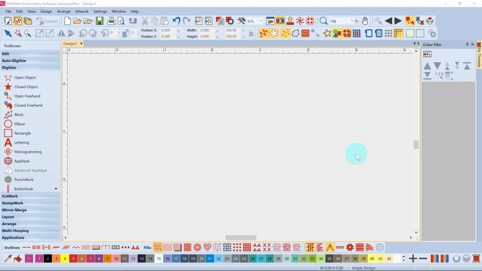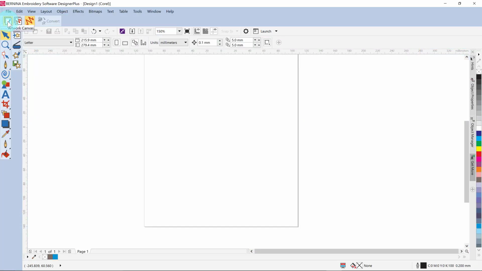So we're going to work a little bit with the art canvas of the program, and if I come up here to the upper left hand corner, this will open up, and this is Corel SE currently. This is the latest update, and you'll see a lot of these tools look very, very familiar. One of the things I want to point out is, do you see how some of these icons have these little black triangles next to them?